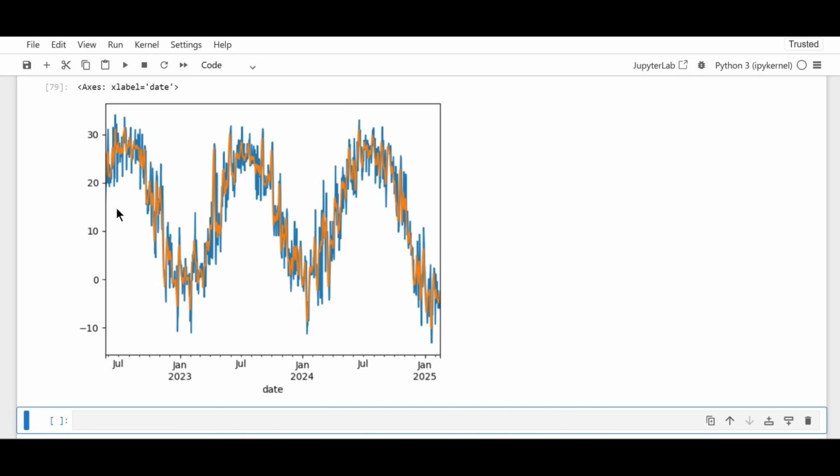Now we can see that the blue curve was the original time series, and this orange curve is the result of the moving average filter or the sliding window operation on the time series. So you could see all of this functionality can be pretty handy or useful when working with time series data. So please try it, practice it, and get familiar with more functionality in Pandas to deal with time series.